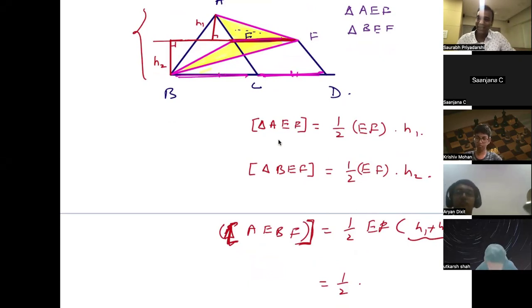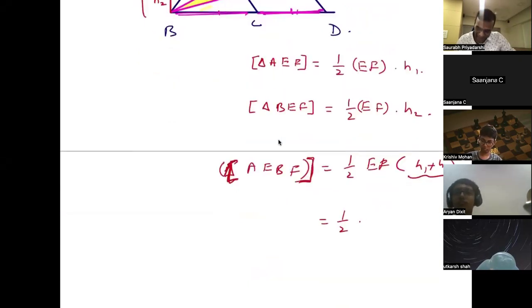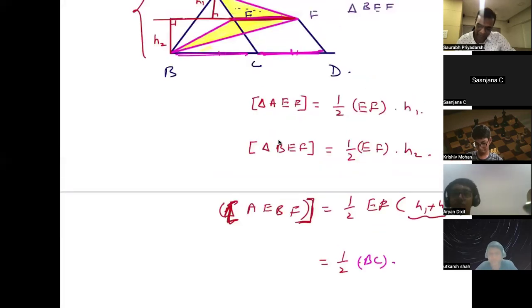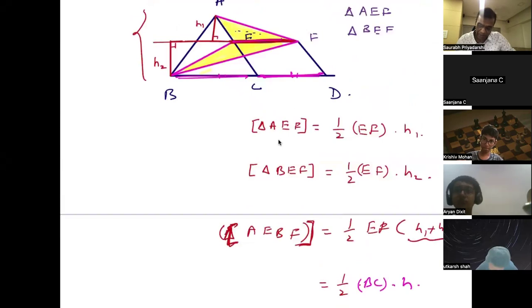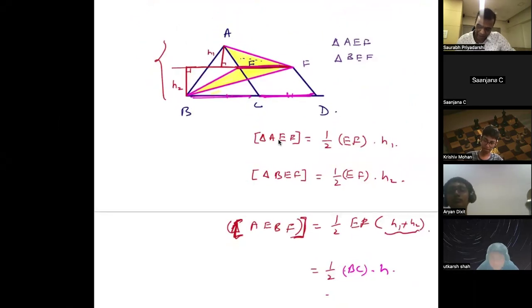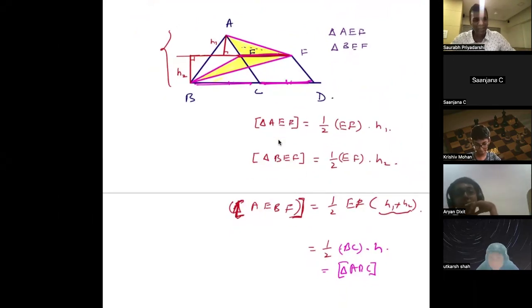Right? See the beauty, right? So this is coming as BC, and H1 and H2 is the height H, and that is the height of a triangle ABC. So this is ABC is in the area. So the planning and the basic, only the geometry, right? Or only you have to do the construction. What construction is required, just like थोड़ी सी practice.